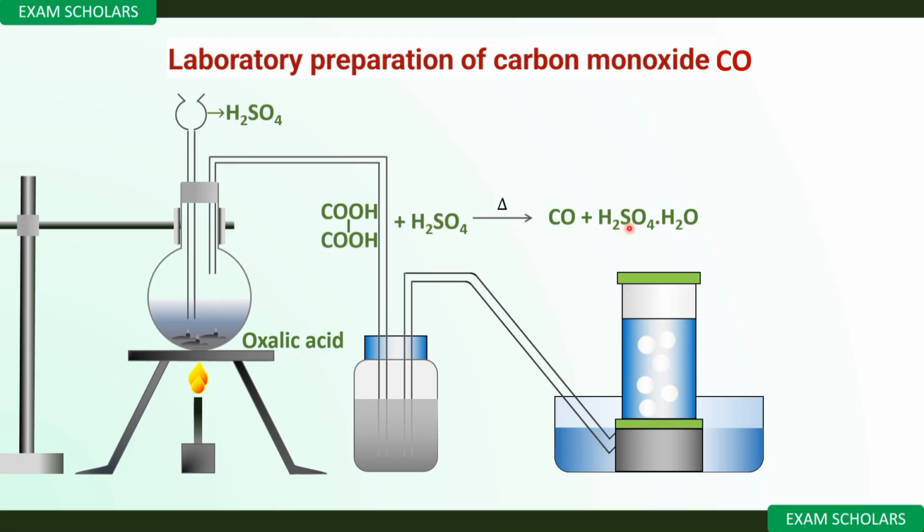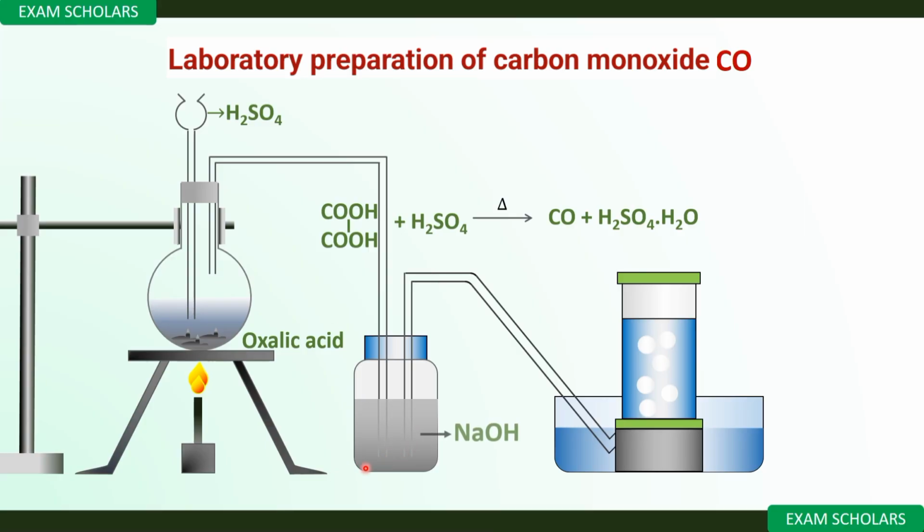After you have done this, you are going to heat this for the reaction to take place. Don't forget that heat increases the rate of chemical reaction. Two things will be produced here. One of the gases produced is carbon dioxide, and the other is carbon monoxide. The two of them will be produced, which means that we need to take care of the carbon dioxide. That is why we have this setup here.